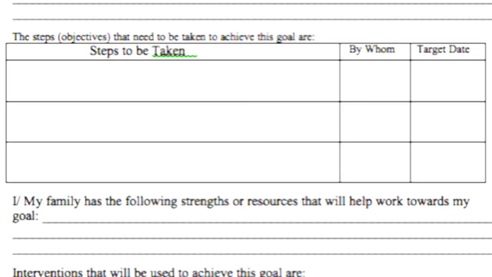And then with those steps, by whom you identify who's doing it, target date, I usually say to my kiddo, how many weeks, how long do you think you'll need to gather the data to find out? And my kids usually say, oh, I can tell you by next week. Well, I know they won't be able to tell me by next week. I know it won't be complete. And I'll say, you know what? That'll be great. Let me give you 3 weeks. 3 times I'll come back. And if you know everything by next week, that will be awesome. But if they don't know everything by next week, I've set them up for success.